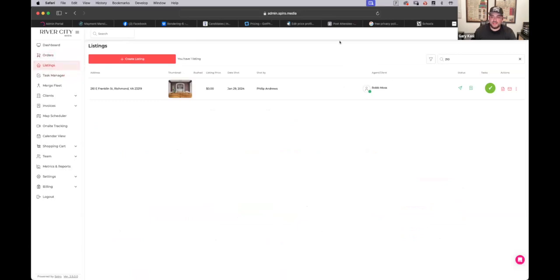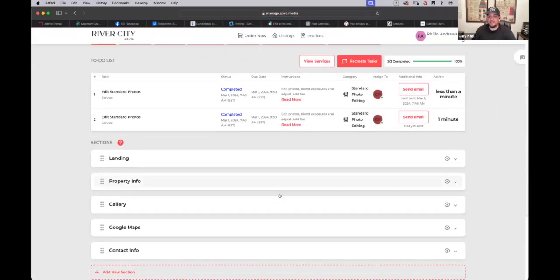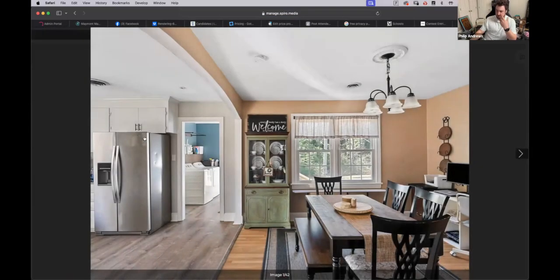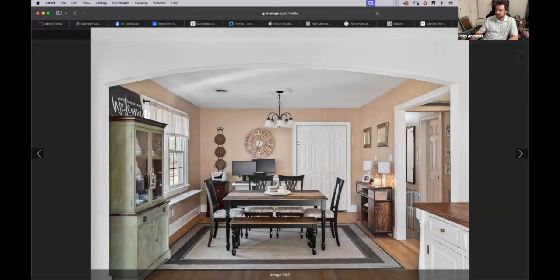So I'm trying to go for magazine quality here, not just whatever is good for the MLS, you know. And usually they want the same thing. They want magazine style. If you say that to them, they're going to be like, "Oh yeah, I want that too." Like this is my HDR, lights off, and I think it looks so much better than if you have the lights turned on.